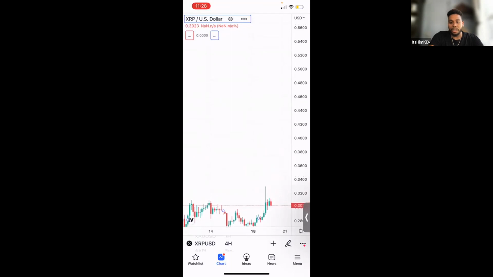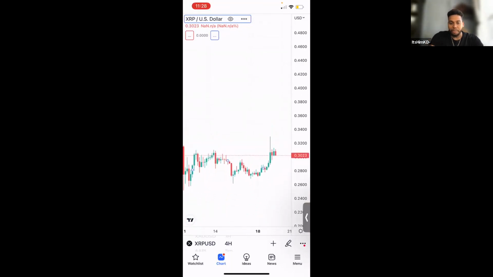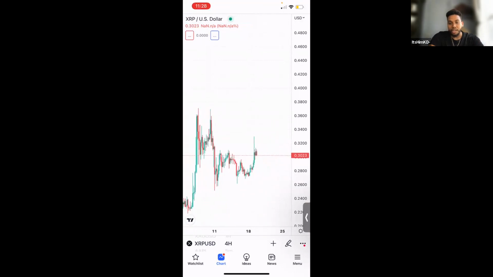Like smaller. Not that, not that. The one on the bottom. Bring them together. You want to see the overall view of the market. Yeah, just like that. There you go. Perfect. Wow, look at that.